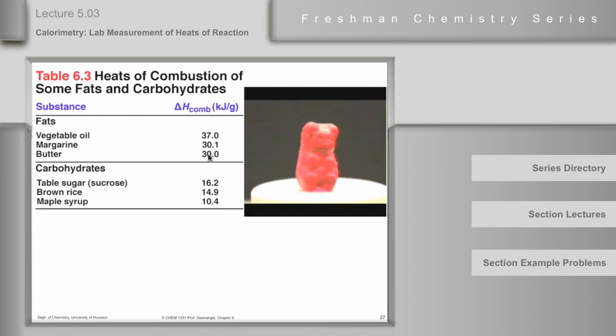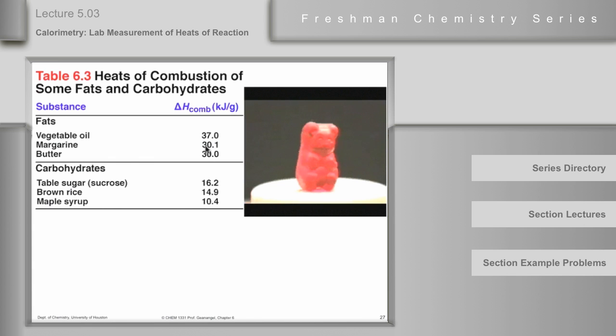So it really looks like carbohydrates, even though if you don't exercise, they'll put plenty of pounds on you if you eat too many, only half as much as fats. So if your objective is to keep warm, if you're an Eskimo or somebody who lives in a very cold climate, you're better off with fats than you are carbohydrates. But nonetheless, it's a heck of a lot of energy that our fuels have.